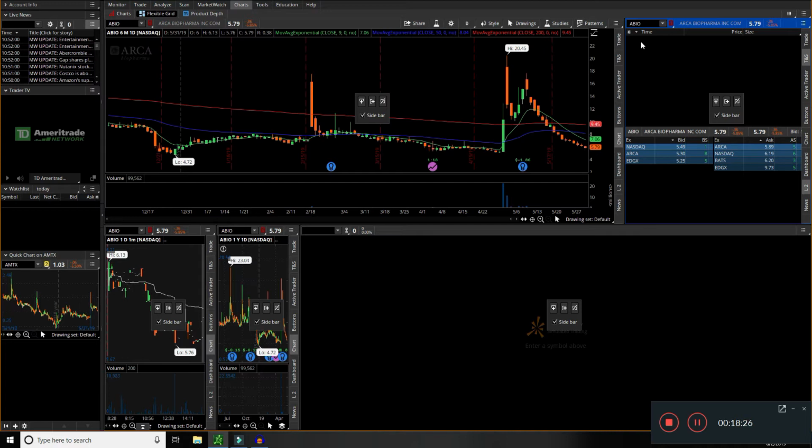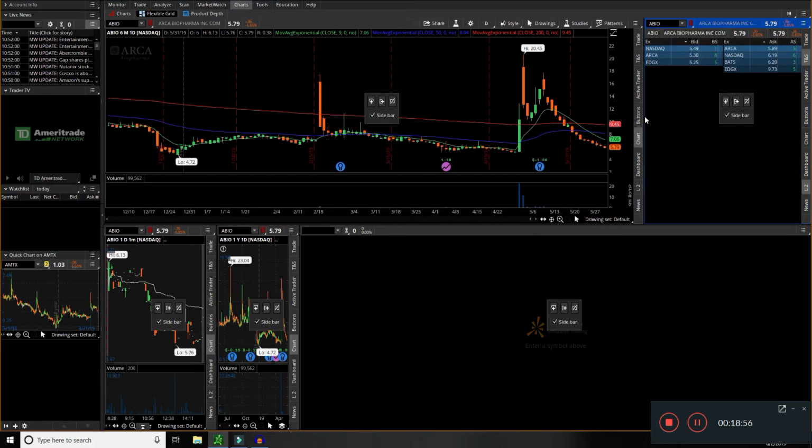So the time and sales is basically every time an order goes through, at what time, what price, and how big. And then the level 2 is going to show the orders on the bid. These are buyers and these are sellers. So this will tell you support and resistance as well. And I'll do a whole lesson on how to read these two, but we're just setting things up for now, so we'll just leave that like that.